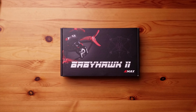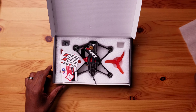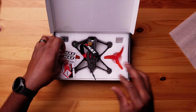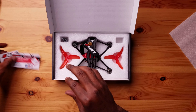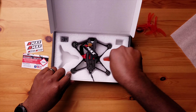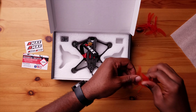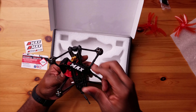Let's take a look at this box and open it up. Pretty good packaging — this thing is wrapped pretty well. You have your Babyhawk 2, and usually there's an HD on the end. This one says on the back: Babyhawk 2 Analog Plug and Play. I did get the plug and play, so I will have to include a receiver. Let's open this up. Here is our box — matte black. Foam protector, take that to the side.